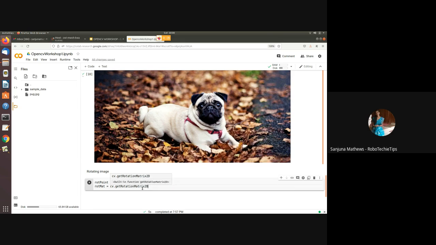To get suggestions, press control and then space. Okay, this is the function to get the rotation matrix.